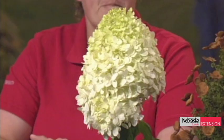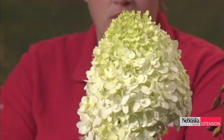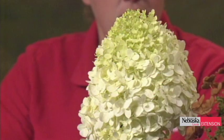All right, thanks, Amy. Okay, Jeff, a couple of really popular shrubs. Yeah, I brought in two hydrangeas today. The white flowering one is a paniculata, it's Limelight, and these are just here in this last week really starting to get going. They've been holding on to their blooms a while, but I think with the rain we had today, this one really opened up today. And I think with a little bit of heat next week, they'll probably really get going.